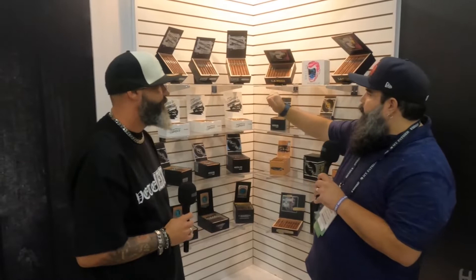Since it's so popular, we wanted to do something a little bit different and add to the line. We decided to do a Maduro version of it. The Maduro Suave is going to have the same filler components as the Connecticut Suave, except with an Ecuadorian Maduro wrapper. The three vitolas on display are the three available: a 6x50, a 5x50 Robusto, and a 7x48 Churchill. They're going to be out around mid-August to early September at the latest.